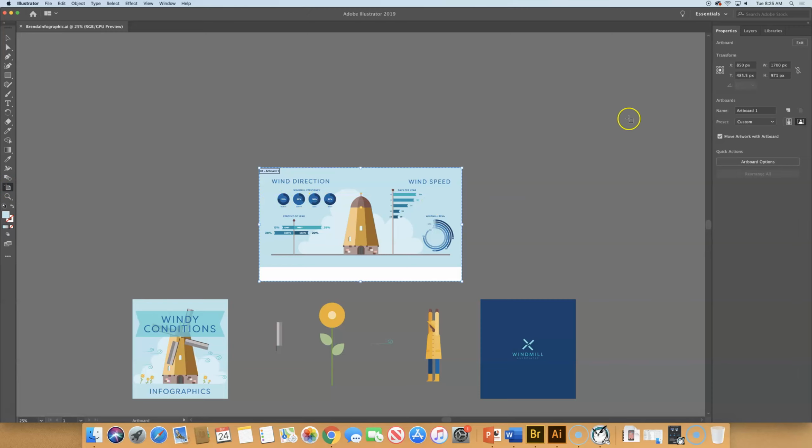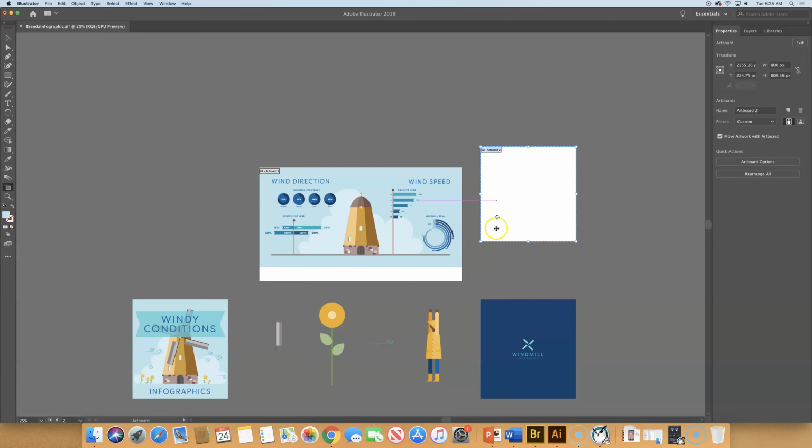All right, let's move our pointer off to the right of this existing artboard. And we're going to click and drag a new artboard that's approximately 800 by 800 pixels. And you should have your tooltips showing. That little gray box should give you an approximate. So just get it kind of close to 800 by 800. After you've drawn that out and let go of your cursor, it's going to label it 02, Artboard 2.